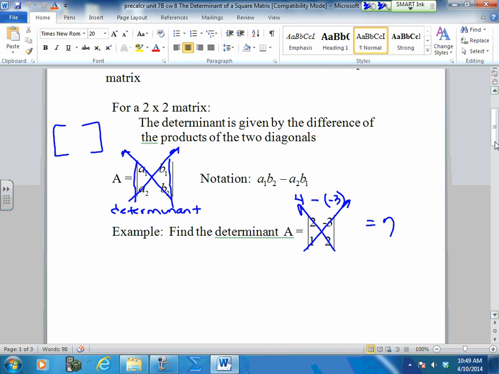Now, you can put this matrix in your calculator, and when you go to math, instead of doing RREF, you scroll to DET, determinant. So you're going to enter this matrix in your calculator, put it in A, B, C, whatever you like, and then instead of going to RREF, you go to DET, or determinant. We still have to click on the matrix that we made, and we hit enter. And you should get 7.